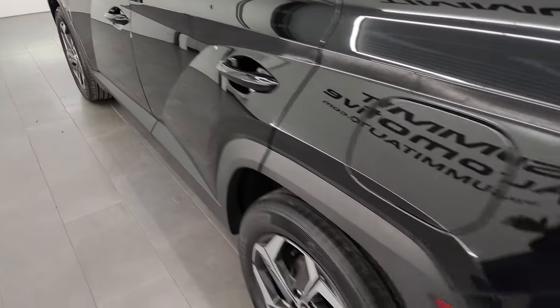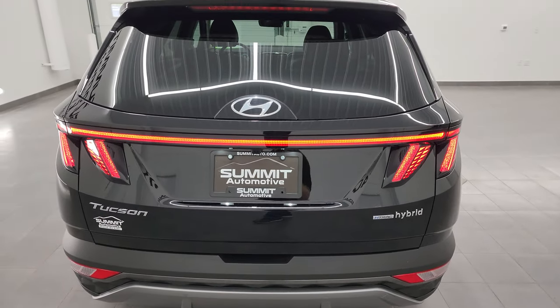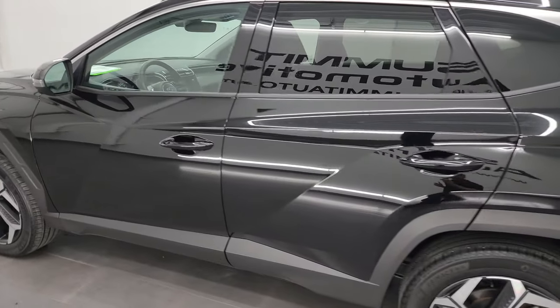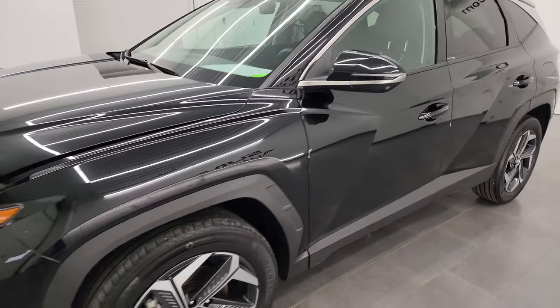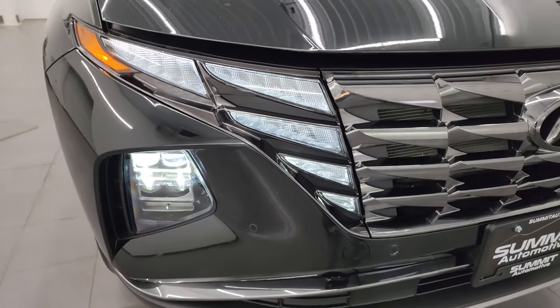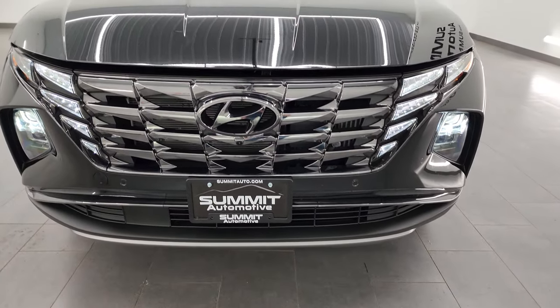I really like how the back looks when it's all lit up — really good looking. I would personally like to thank you for checking out the video today. Hopefully from this HD video you've been able to verify the quality, condition, options, and cleanliness of this vehicle all the way around inside and out. It started up now. All those LED lights are super bright and really light up the front of that vehicle.